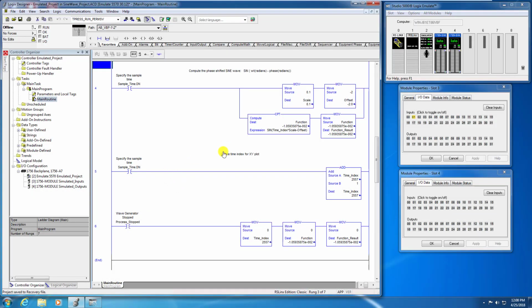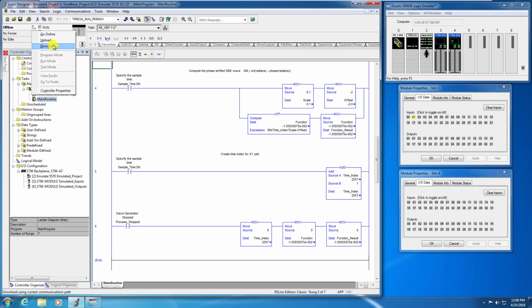So let's go ahead and download this project now into our emulated processor. And if you haven't watched the preceding videos, of course, I highly recommend that you do so. I do tend to build on these videos as we move along, but specifically if you haven't watched the early videos on how to set up the emulator, how to set up your communication path, all that good stuff, please watch those ones for sure.